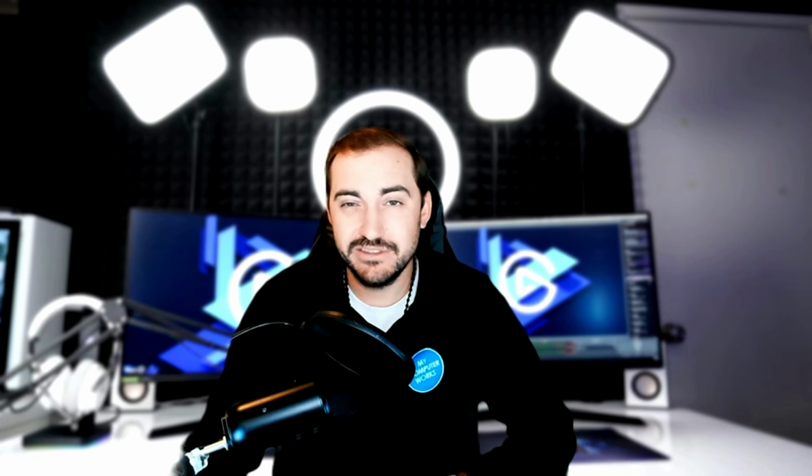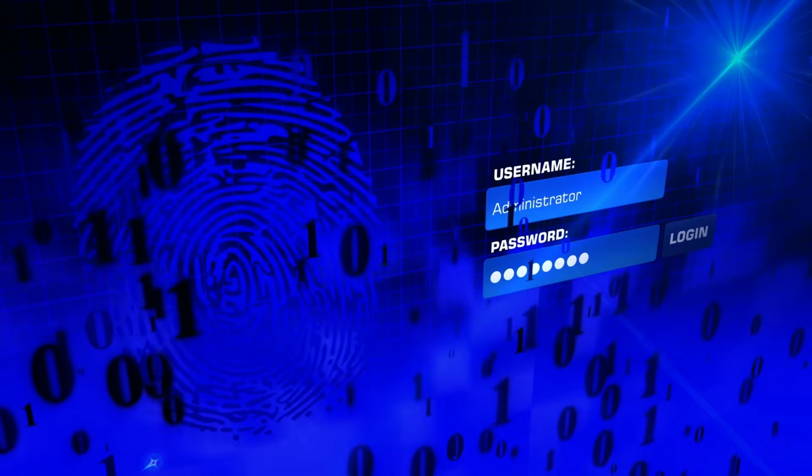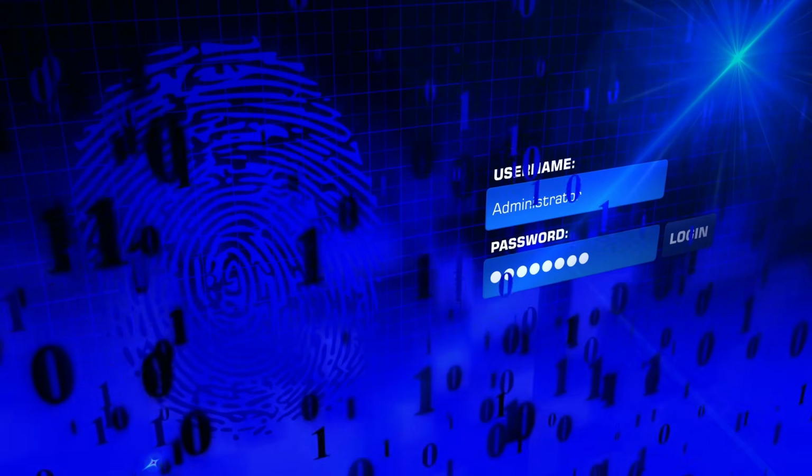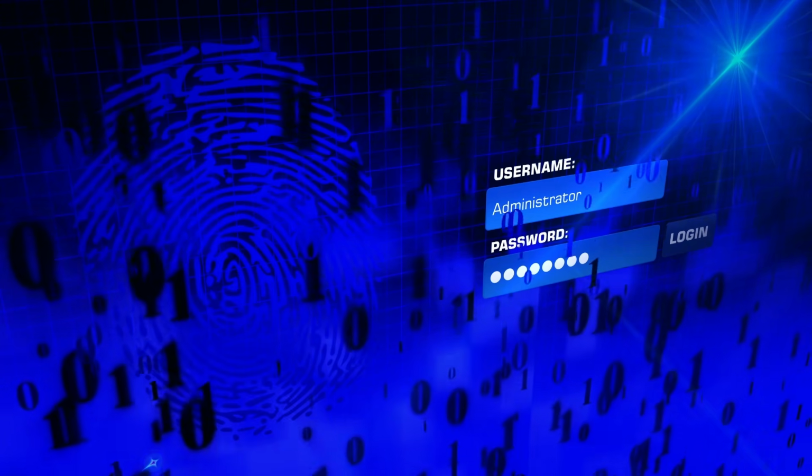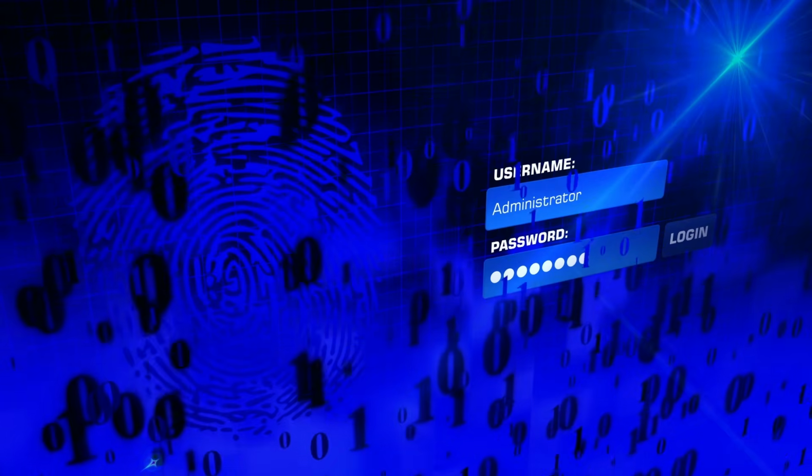PIN and passwords, you know, they're not fun. Nobody loves having to have a PIN and a password for everything. But at the end of the day, they do keep us secure. They make our life a lot safer. They keep people we don't want out of our accounts. So they are good to have, but you also need to know how to change them when you need to. I hope this video helped you do that.